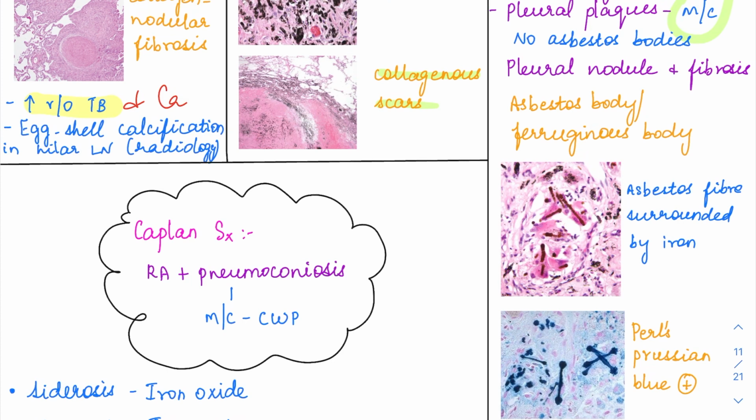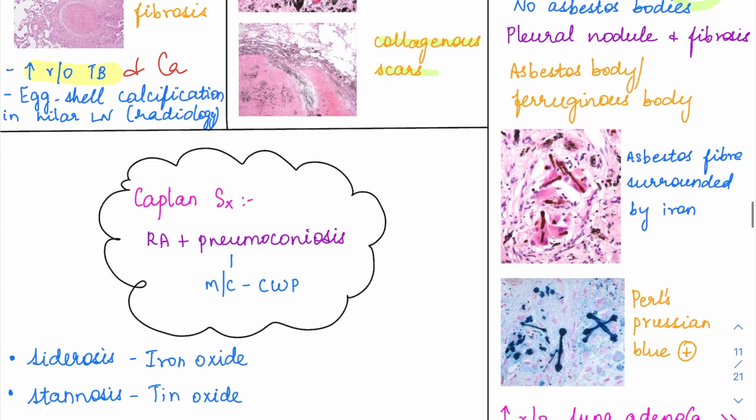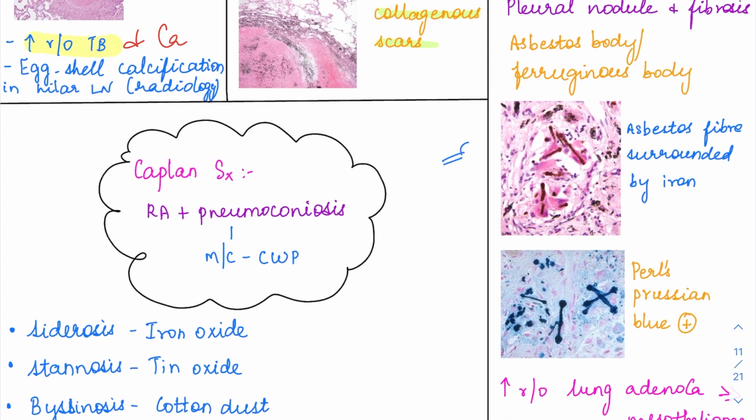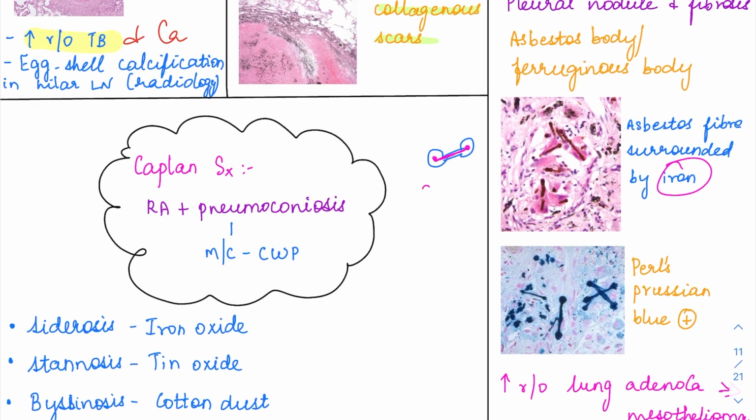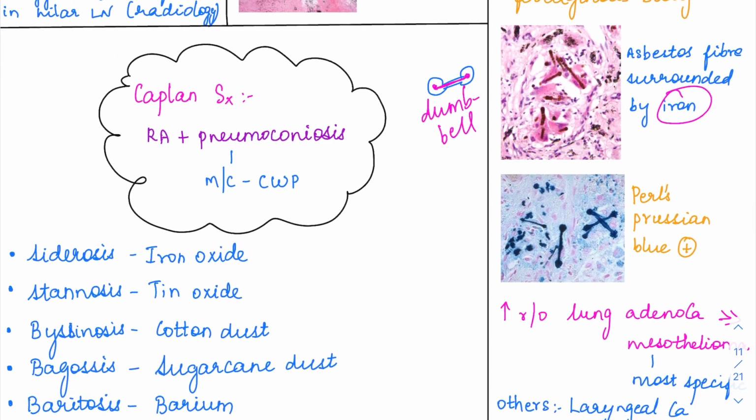So this is the second stage, which is called pleural fibrosis, and here it can be associated with the asbestos body, which is also called the ferruginous body. These bodies have a classical dumbbell-shaped appearance. In the center you have this asbestos fiber, surrounding which you have various minerals. The most common mineral which deposits around this asbestos will be iron. Other than that, we can also have magnesium and other types. So it is not specific for asbestosis, but it is called a dumbbell-shaped asbestos body. Since iron is coating these asbestos fibers, it can be stained by the Perls' Prussian blue reaction. So that is one of the questions which can be asked.